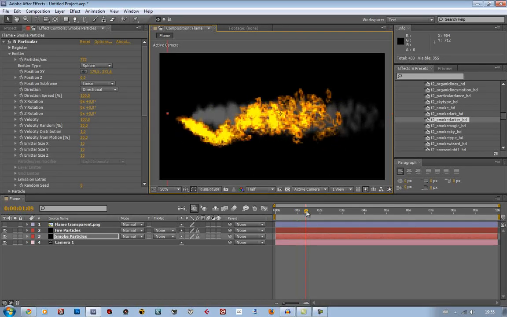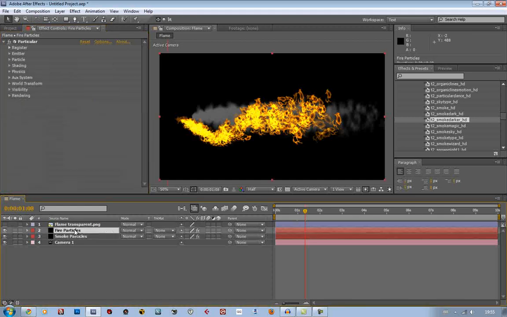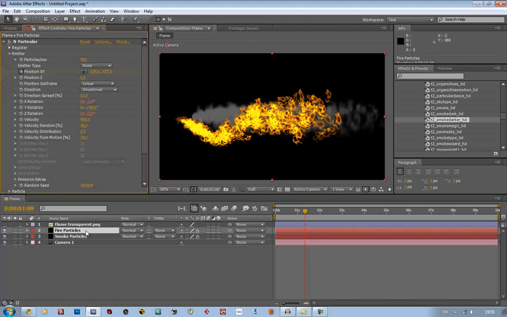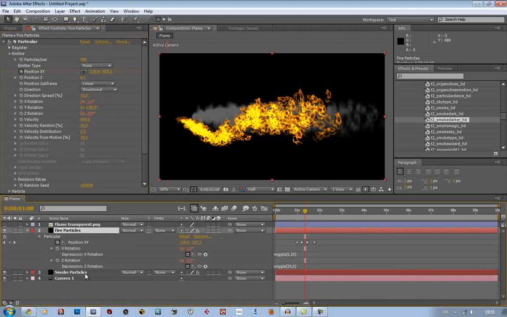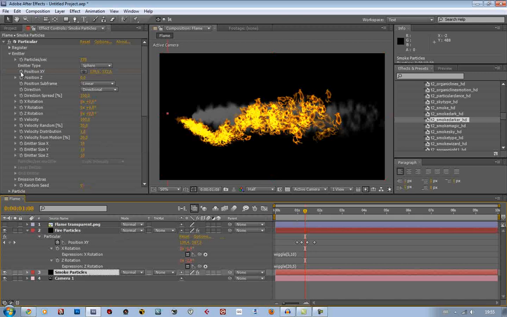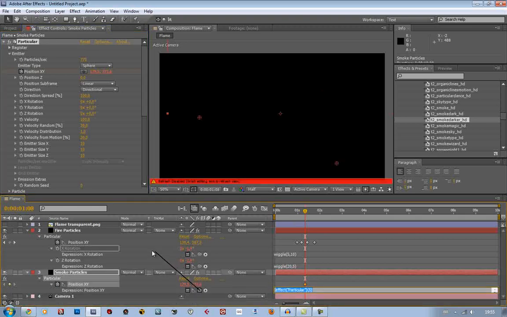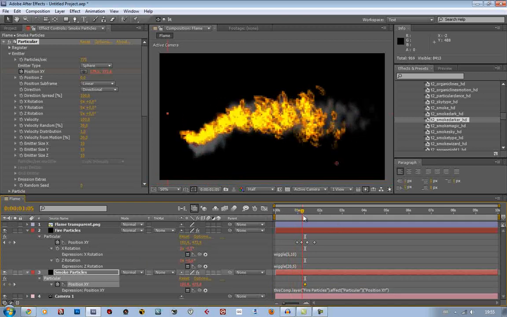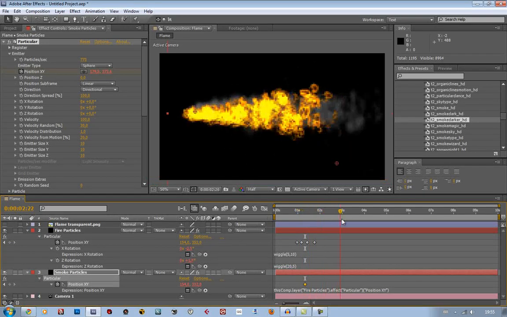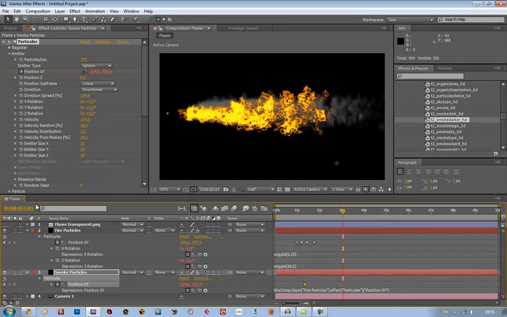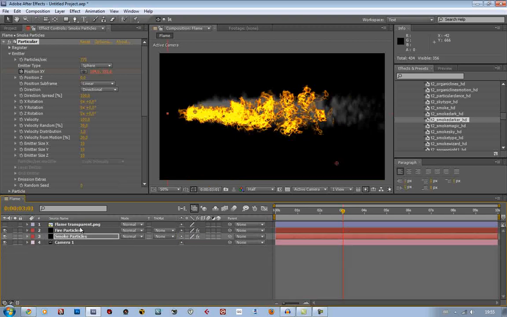And obviously right now it doesn't match, but what you can do is go to fire particles, then to emitter, and it is already keyframed. So hit U, and then right here click this stopwatch and hit U, and then alt-click on the stopwatch, and you can parent it to the position of the fire emitter, so that now they will basically link up, which will cause both the fire and the smoke to move simultaneously.